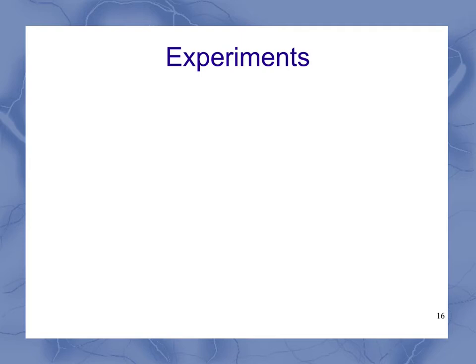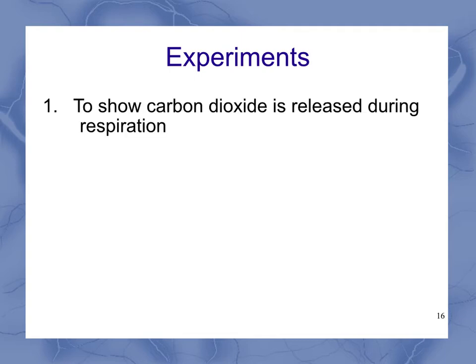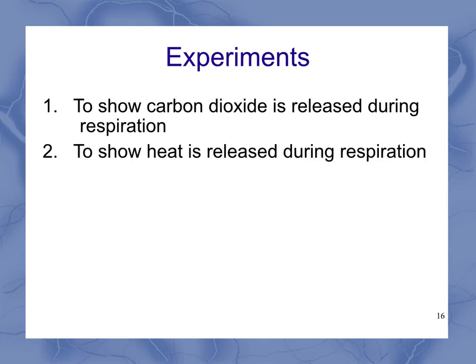So there's a few experiments that you need to know, and we're going to look at these in class, so make sure you understand the theory behind each one. The first is to show that carbon dioxide is released during respiration, and the second is to show that heat is released during respiration.